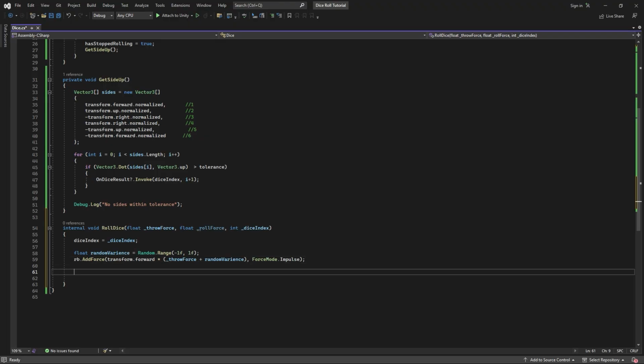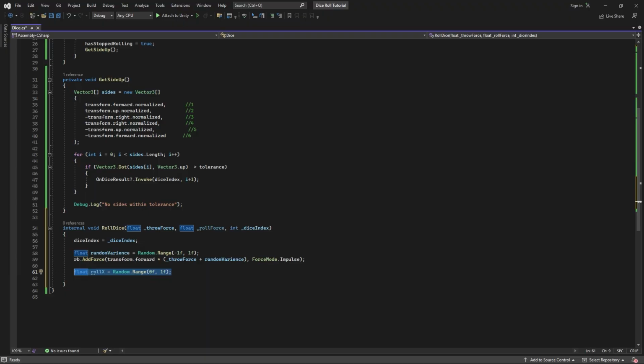Now our dice goes forward, but it doesn't roll unless it hits something. We can fix that. What we're going to do is create a random rotation roll on every dice throw. So we're going to do that by doing 3 floats, and we're going to call this rollX, and that's going to be a Random.Range, except this one we want 0 to 1 as floats.